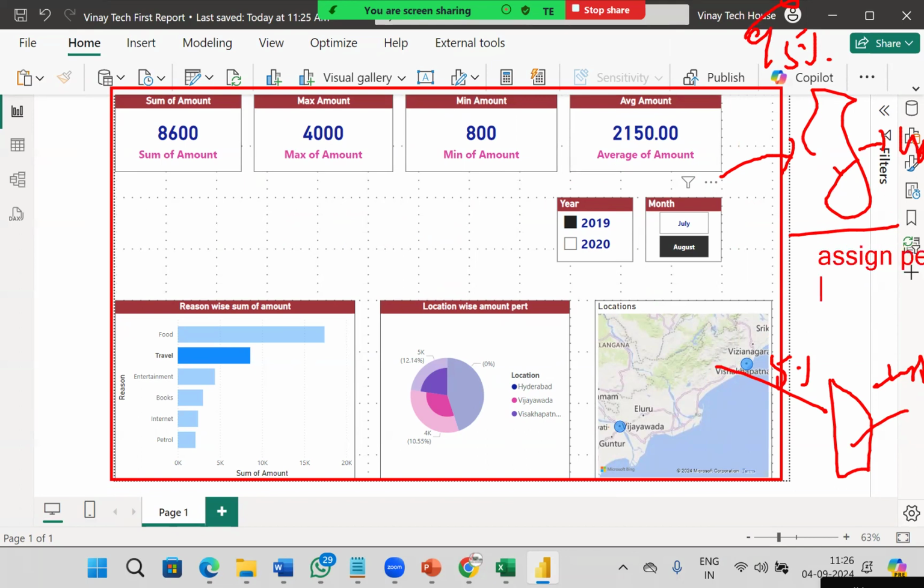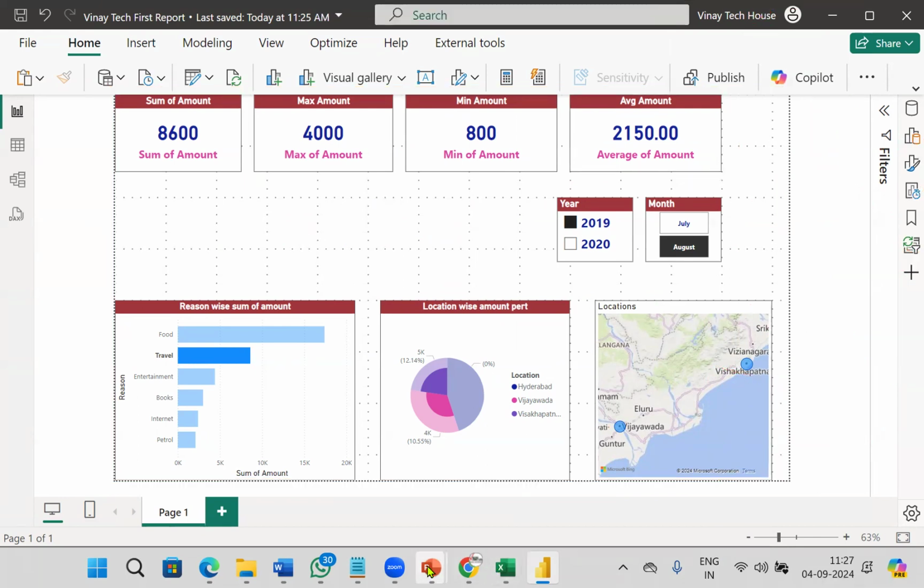Regular scheduling, regular delivery, subscriptions and managing happen only in this area, not in this area. So this report information will move to the cloud, and from there only users will access. This is the concept of the Power BI end-to-end flow. Is everyone able to understand? I decided today to explain this part.